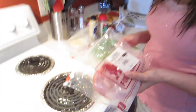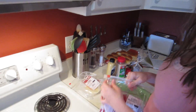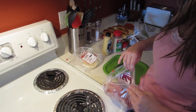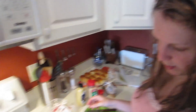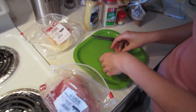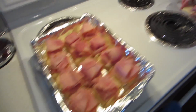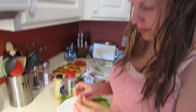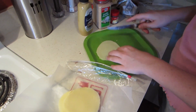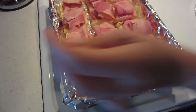We have ham and cheese — this is honey ham and provolone cheese. You can use whatever you want, but provolone and ham work really well together. I cut a piece of ham in half because the rolls are so small and the ham slice is big, and then I put it on the sandwich. Then take the cheese — I cut it in half, fold it in half, and that's how much cheese I put on each one.